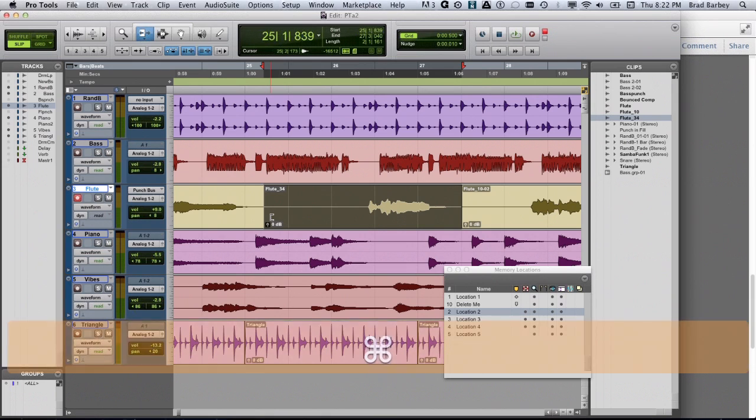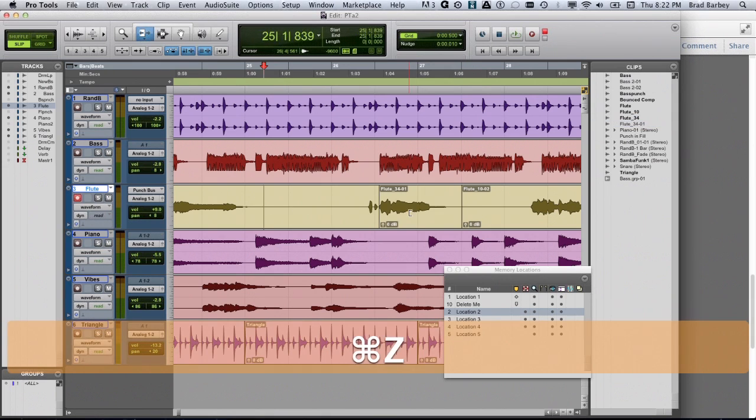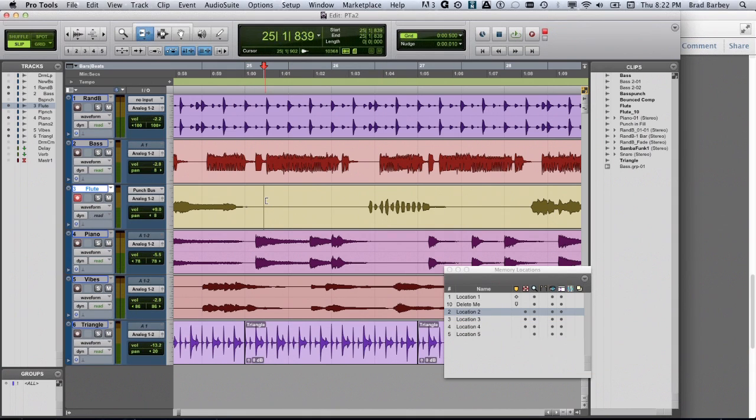Let me show you that again. I really want you to see this because this is actually something that's really cool. So I'm going to start playback from right here, okay? I'm in quick punch. And then I'm going to deliberately miss the punch. But watch here. Let's start exactly at 25. So look, I click in the main counter. I type in 25. I'm at 25.1 right now. So I'm going to hit spacebar, and then I'm going to miss the punch.